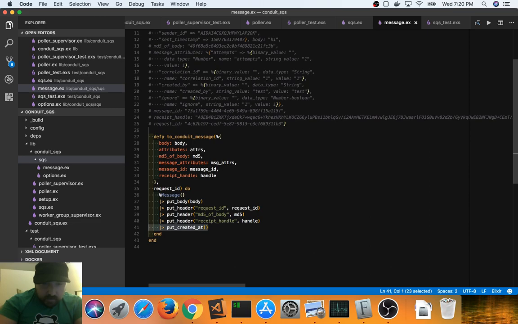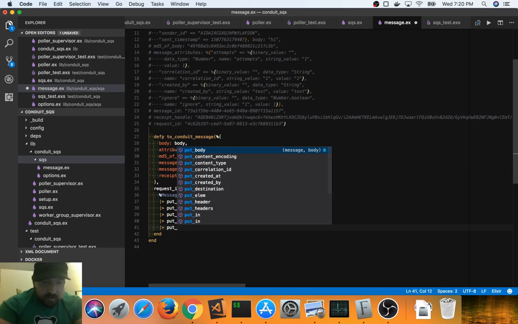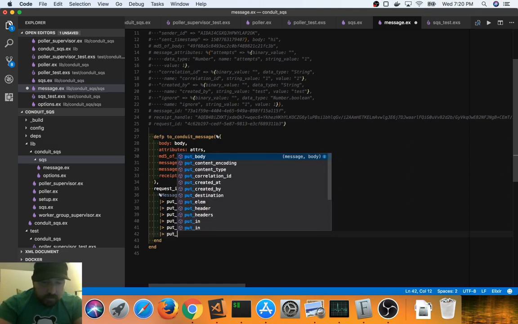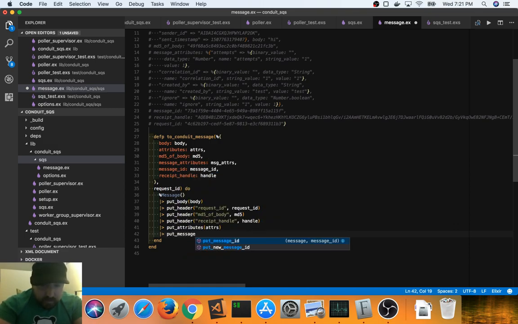So everything else is a message attribute or an attribute, so we're going to define our own functions for that. Let's do put attributes and pass in adders there. And then we're going to do put message attributes and pass in message adders. Cool.